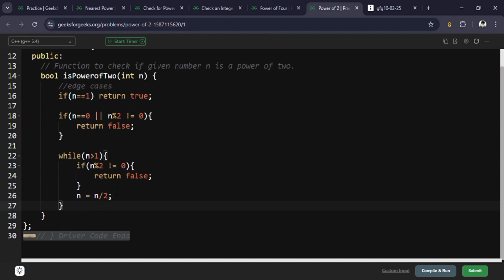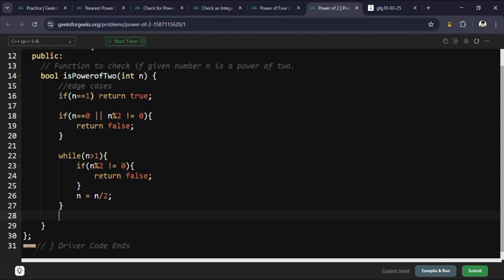If it does not become odd in the process, then in the end, when n becomes equal to 1, this loop will be terminated, and you have to return true from here. Return true. Okay, so let's run this.